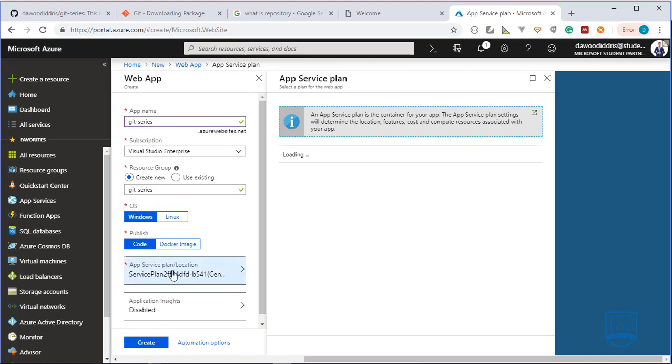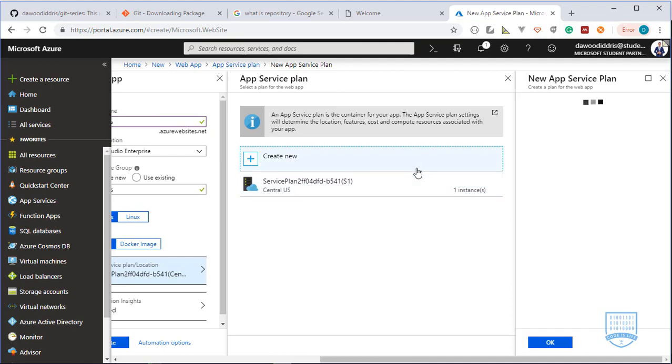Usually what happens is that Microsoft Azure allows you to create a plan. The plan would help you when you come back to this particular screen again. You do not have to go around trying to create a plan. You can use that plan to service that particular project. If their contents are the same, perhaps they are all portfolio-based websites, you can just use the same plan for all of them. But you can click and then create a new plan.